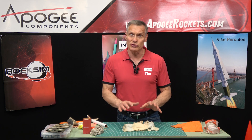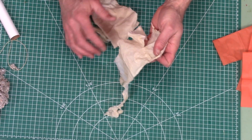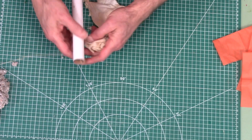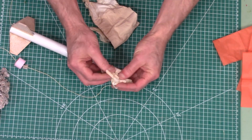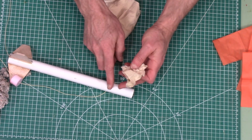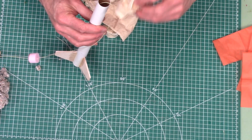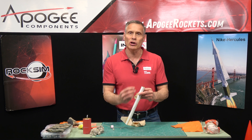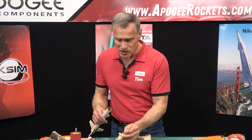Never use toilet paper or paper towels that haven't been treated. The advantage of this wadding is that it's fairly cheap for small rockets. It crumples really nicely. To use it, you crumple it up, take your tube, and stuff it inside. You want at least one body tube diameter filled with wadding so that it acts like a little plug. When you look down inside, make sure you can't see any light through there, because otherwise hot gas and burning particles will come up around the wadding and could get to the parachute.